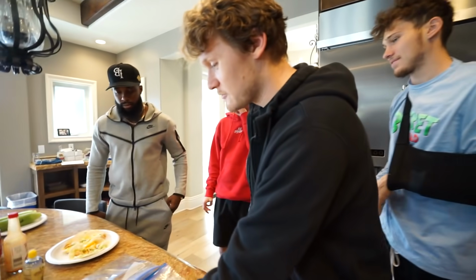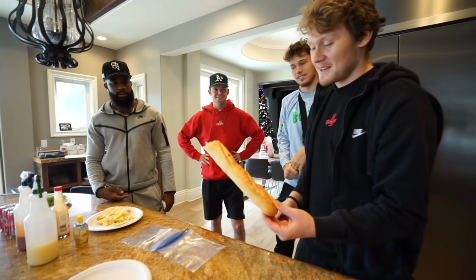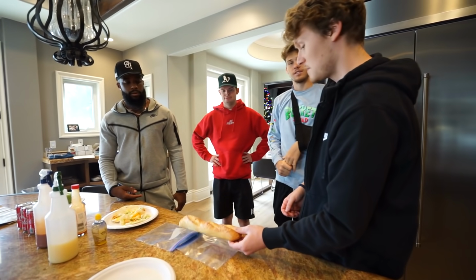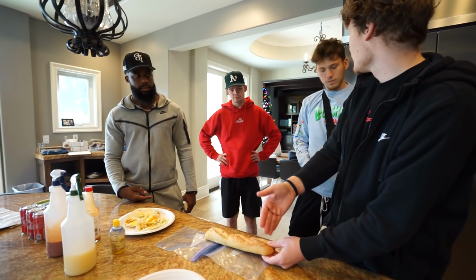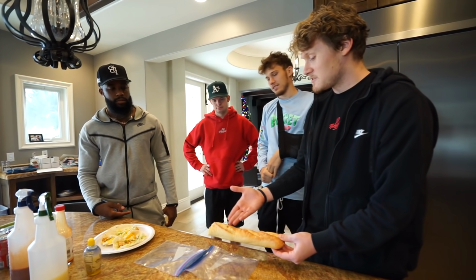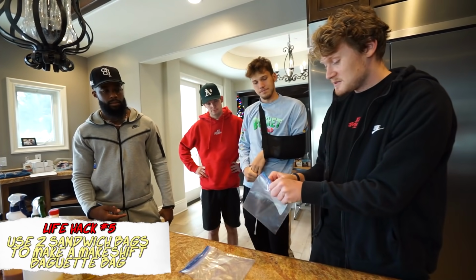All right, let's say you guys have a baguette. And you're like, oh man, I'm full. I don't want to finish this baguette. But it doesn't fit into a Ziploc bag. You could theoretically cut it in half and put it in the same Ziploc bag, right? Right. But let's say you don't want to disrespect your baguette. Of course. You could flip these inside out.